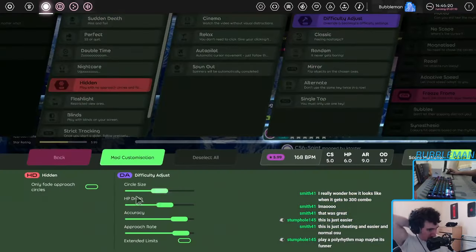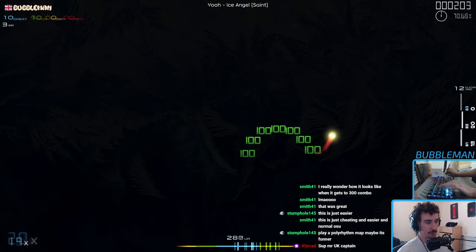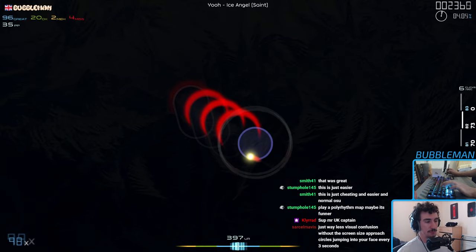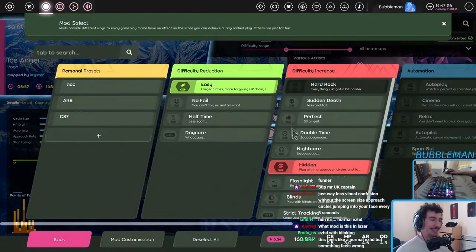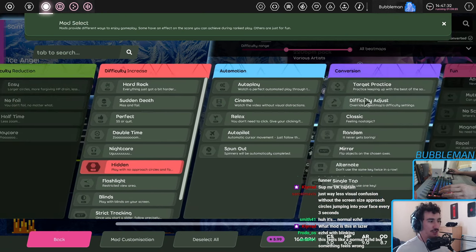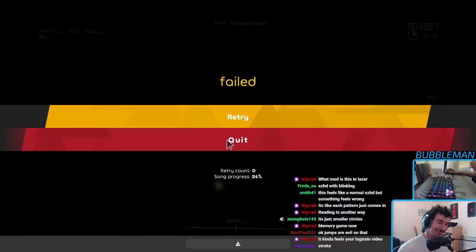I want to try. I want to see what approach rate does to this. Because if I put this down to... In fact, if I put easy on, I want to see what happens. You get loads more time. But also, it's just bigger circles. It does kind of feel a bit easier. It feels like you're putting it definitely correctly. It feels like easy hidden, but something's wrong. Oh, nope. Nope, I'm good. I'm alright. Good with me.